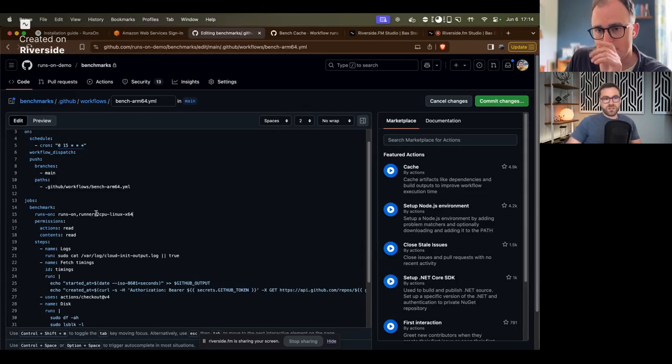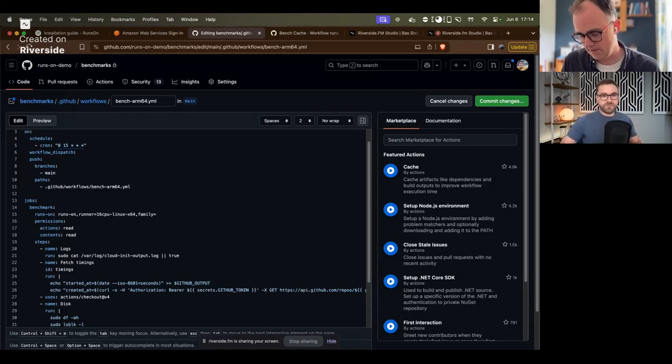But if you wanted, like, you have a really big compilation to do and you need like 16 CPUs, just switch the runner definition. And if you want a specific instance type or family type on EC2, you can just say, okay, I want a 16 CPU, but I really want the C7A family type, which comes with the latest processors and stuff like that.